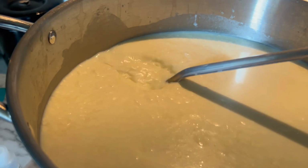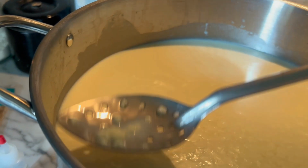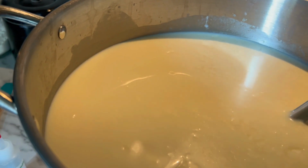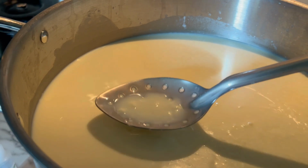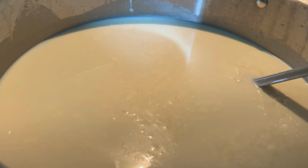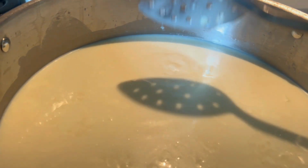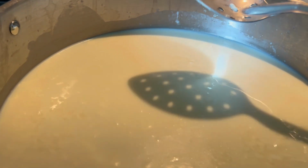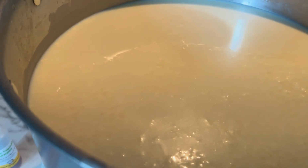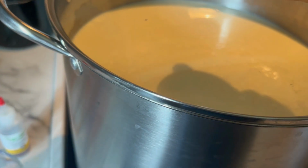It's already setting, but I just added the rennet, and we incorporate it with an up and down motion. We just don't want it to swirl. I have already incorporated that, but I'm just showing you. I have this really long spoon that I use, and you can see it's already started to pull out and curdle up. I'm going to go ahead and put the lid on this, and then I'm going to tell you what I did right before this.